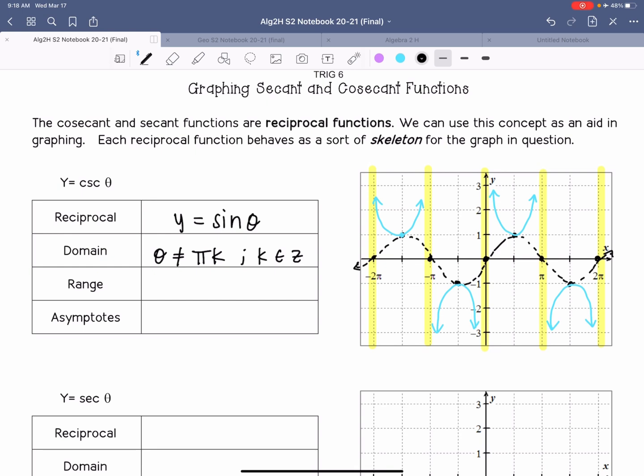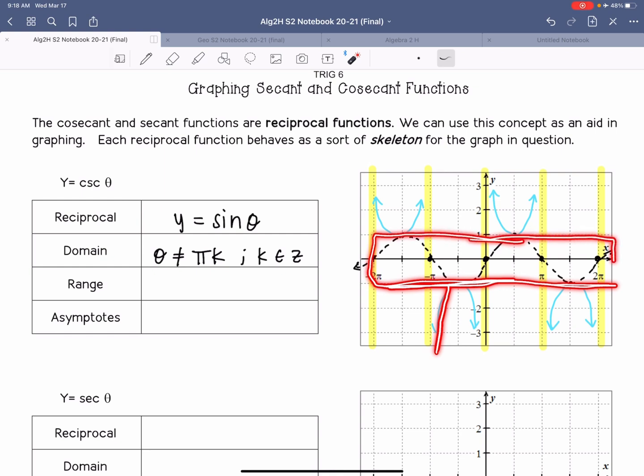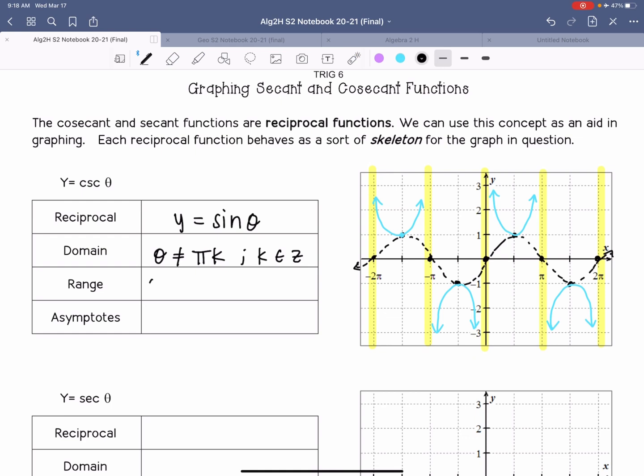The range is, okay, so let's look at each one. We're looking at the range. So it goes from negative infinity, and then it stops at -1, right? And then from -1 to +1, there's nothing in this box. So it goes from negative infinity to -1, stops, jumps, and then it starts again at 1 and goes towards infinity. So that's literally my range. So I'm going to go negative infinity to -1. -1 is included, that is a solid point there. Union, and then 1 to infinity.